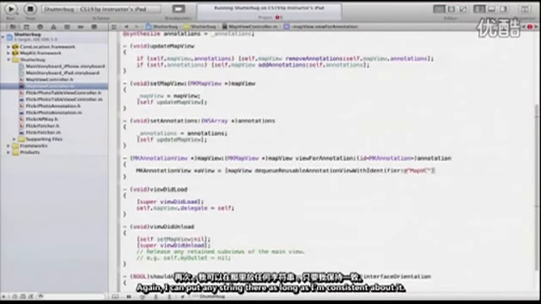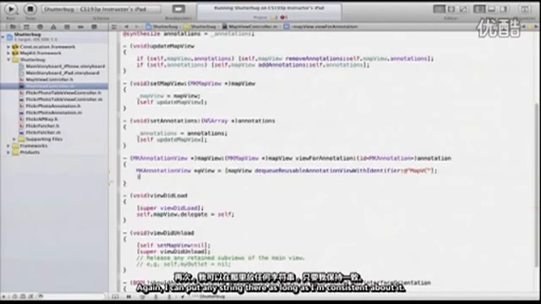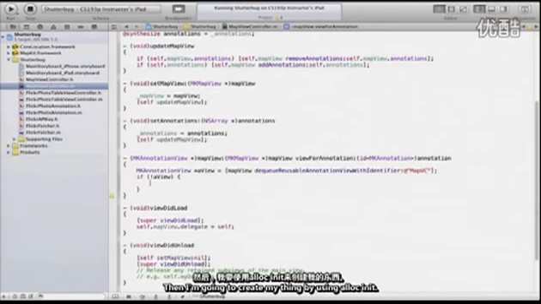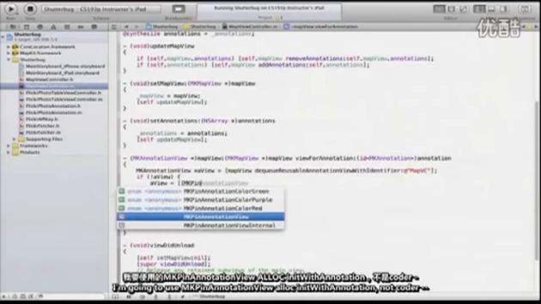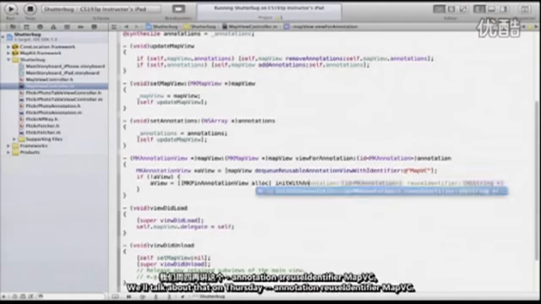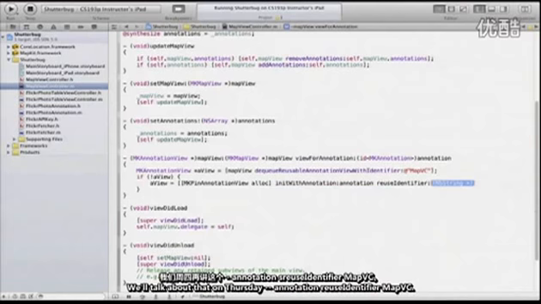Again, I can put any string there as long as I'm consistent about it. And if that doesn't return anything, there's nothing to reuse, then I'm going to create my thing by using alloc init. I'm going to use MKPinAnnotationView, alloc, initWithAnnotation, not coder. Talk about that on Thursday. Annotation, reuseIdentifier, MapVC.